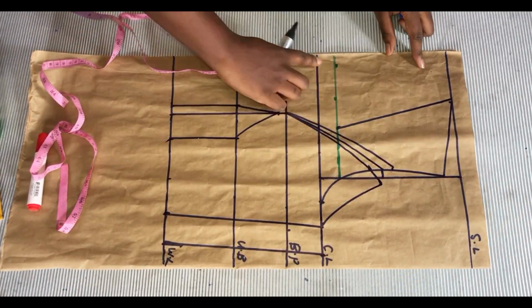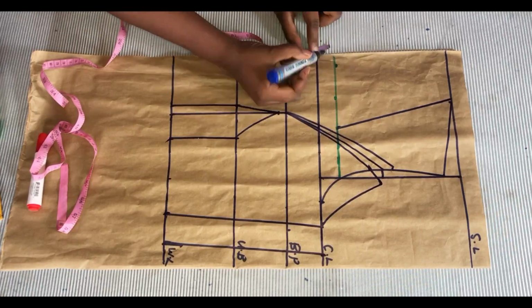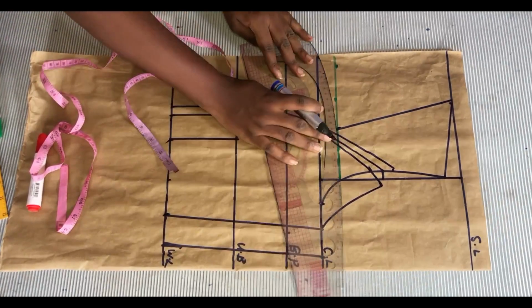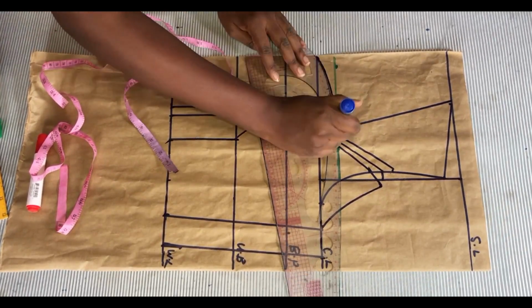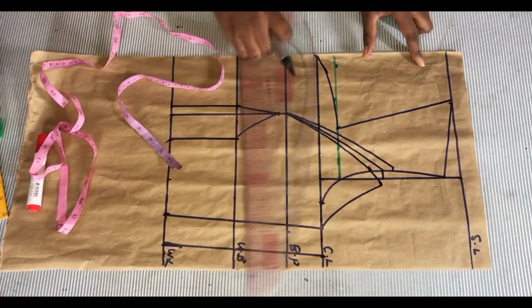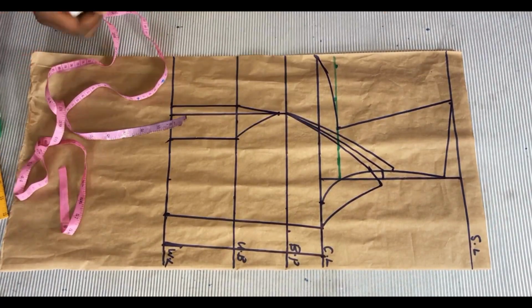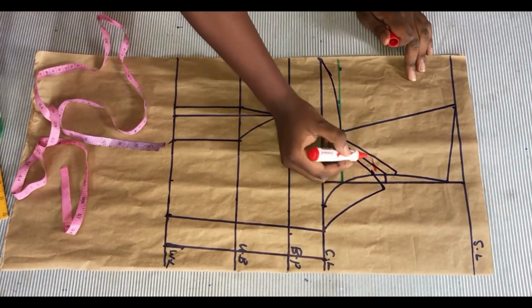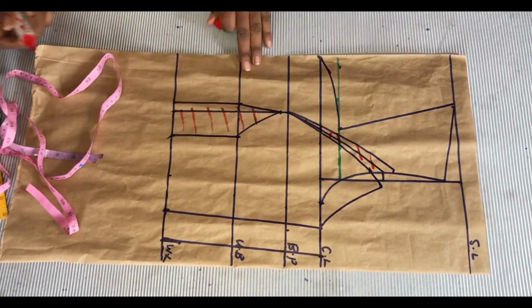Then I'll use my straight ruler right from the neckline to meet that half an inch to form that queen hand neckline shoulder. Then I would like to create like a sweetheart neckline, and I'm just going to be going 1 inch below that green line and connect it to that half an inch I came out by from the dart. So this is going to let it have like a sweetheart neck effect. So that's basically all for this pattern. So these are the parts that I'm going to be cutting out, and also the neck area.